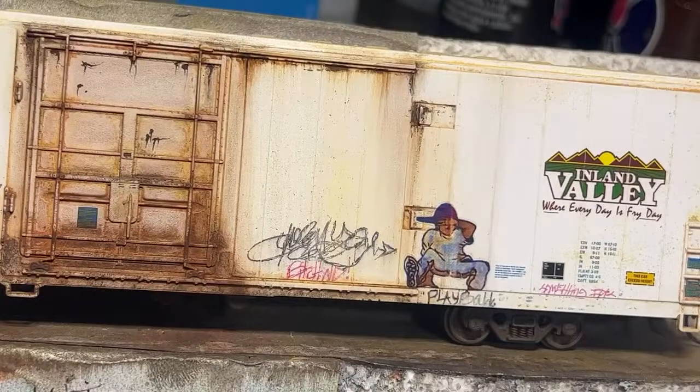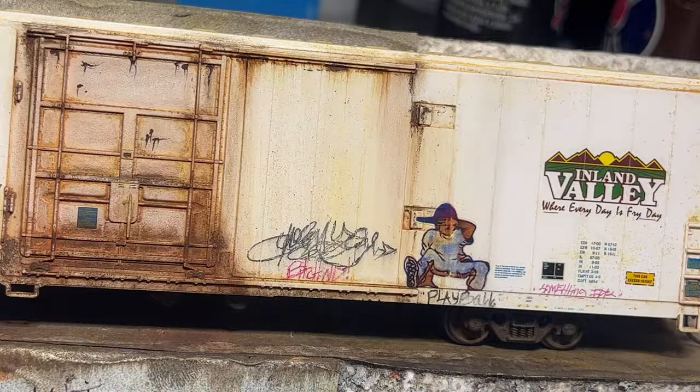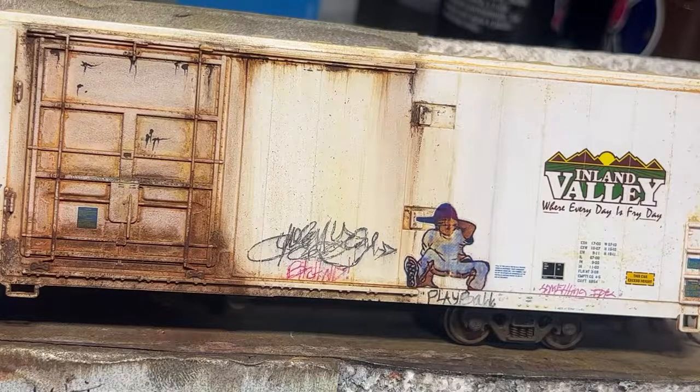And you can also see on the sides right here, on the top, it's a little bit weathered, and that's blue, so I don't know. It's really what you like at the end, and how faded that car is. Because if it's really faded, then you're probably going to use white. But if it's not as faded as you think it is, and you just want to go once, then you should just use blue weathering powder, I guess, or a very light, just lightly brushed on white weathering powder. Yeah, no problem, man. I'm going to go see if I can find some tape. I'll be right back. Give me 20 seconds.